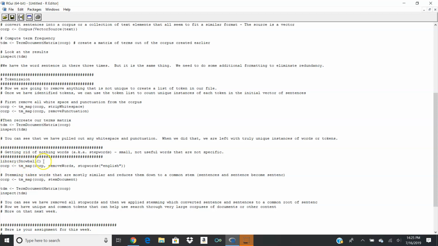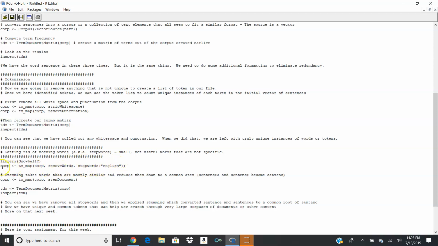Make sure you go ahead and do an install package on that before you load this. But this is what we're going to use to strip out all of what we call stop words. Stop words, and there's a list of them, a short list of them, on page 485 of your textbook. That is a list of things that basically could show up in any English sentence, and they don't really hold a lot of unique meaning. And apparently there's a whole bucket of them. What they show on page 485 is just a small sample.